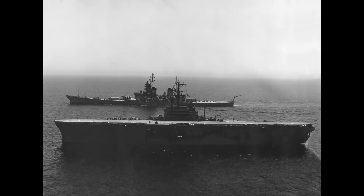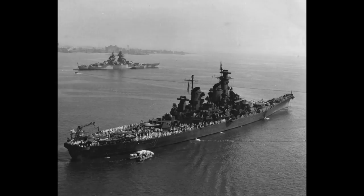After fitting out and training, the ship headed for war in early 1944, joining Task Group 58.2 as part of the US Fifth Fleet, just in time for the attack on the Marshall Islands. Her first action was as part of a surface and air strike against the major Japanese naval fleet base at Truk, in the Carolines nearby. The main purpose of this was to occupy all nearby Japanese naval forces to prevent any assault on the vulnerable amphibious assault group.